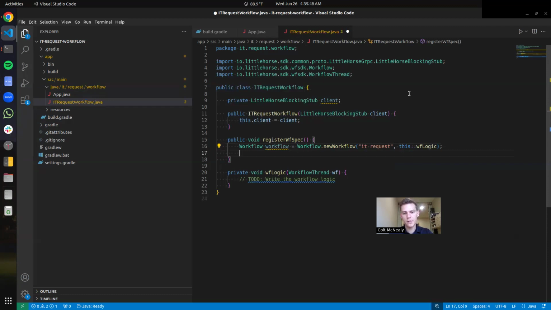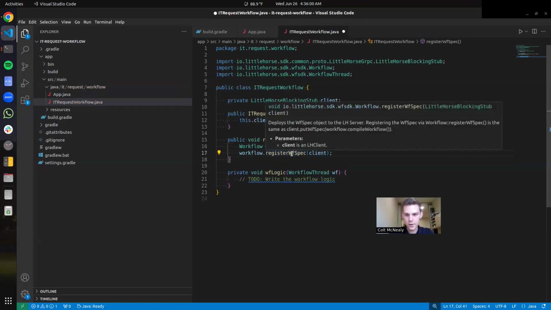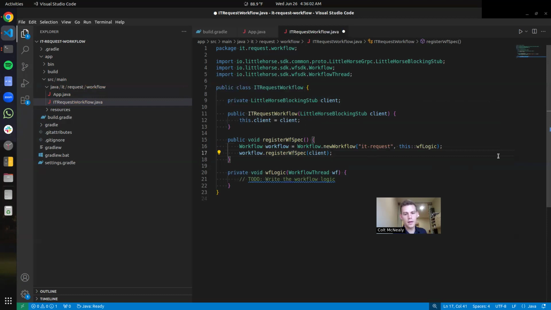So now how are we going to register the workflow? Well, workflow.register workflow spec with the client, and then we're done. This object right here returns void. So at that point, when we call this register workflow spec method from the main function, we will have a workflow registered with whatever logic we put in here.